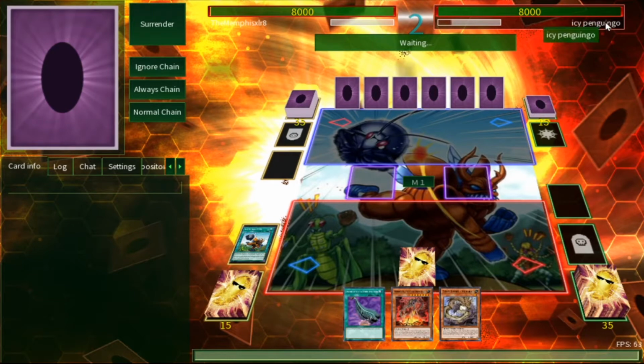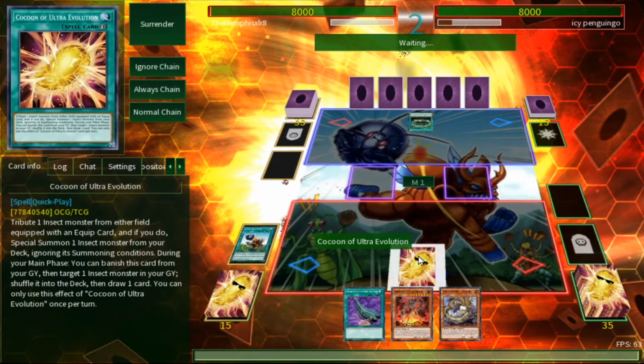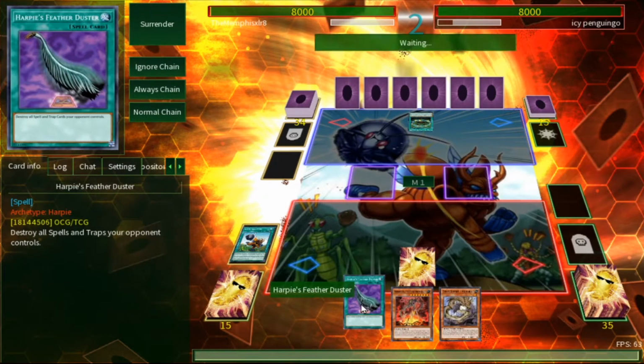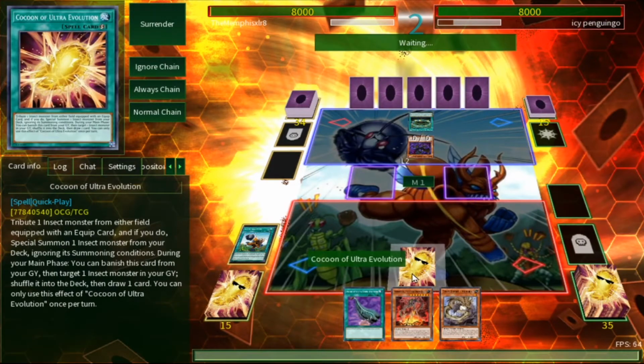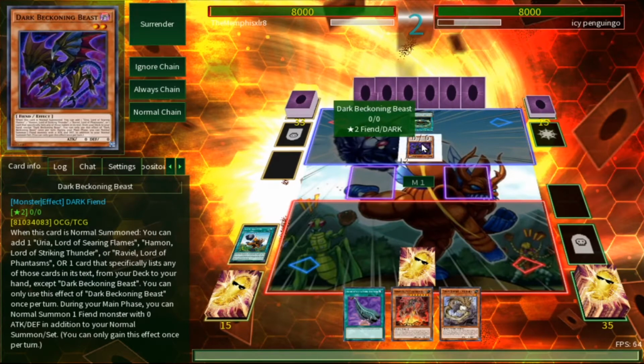He's thinking real hard. Opening of the Spiritual Gates. I see. It's a good thing I play the Harpy's Feather Duster plus a Kumungus. Otherwise, that would be problematic. That would be slightly problematic if I wasn't prepared for that sort of thing.